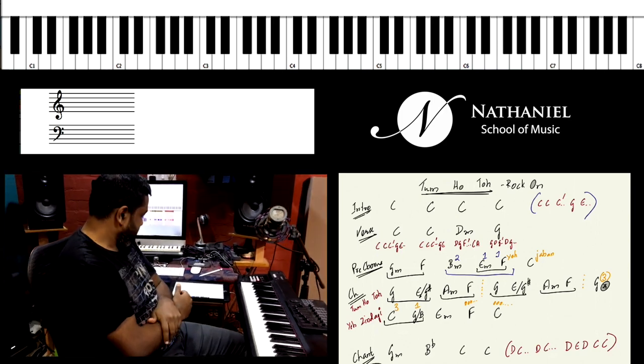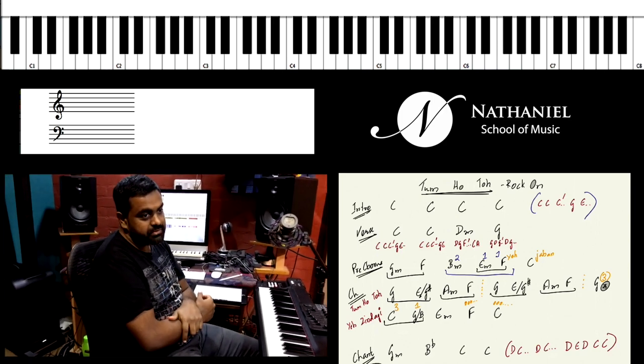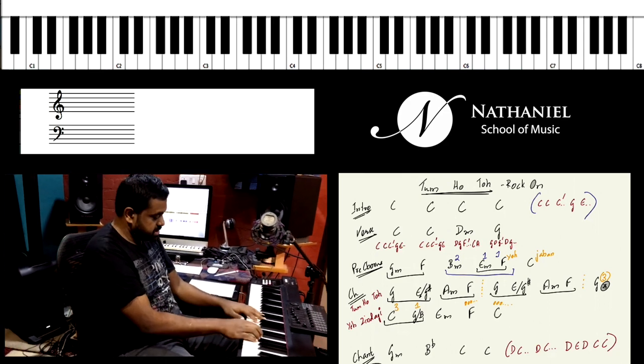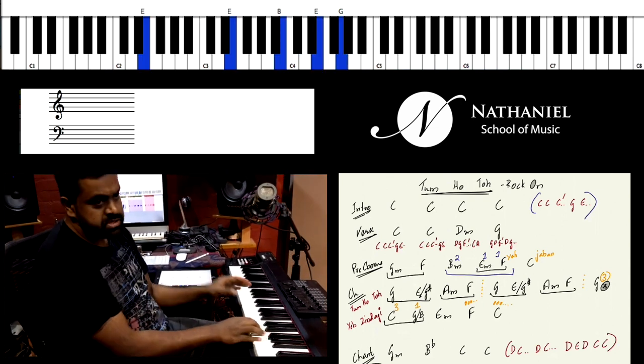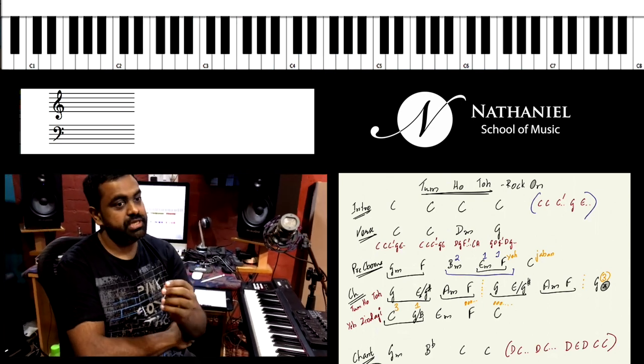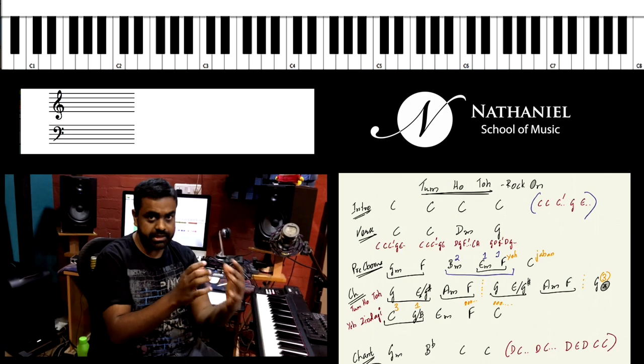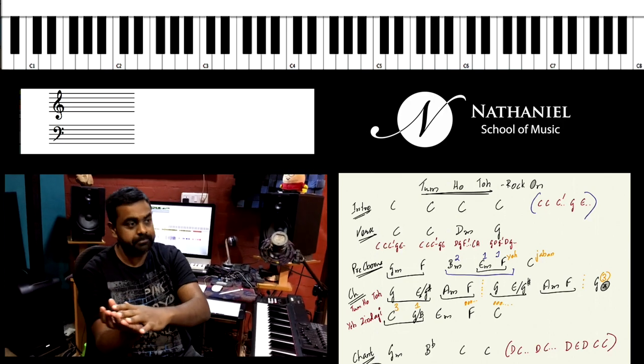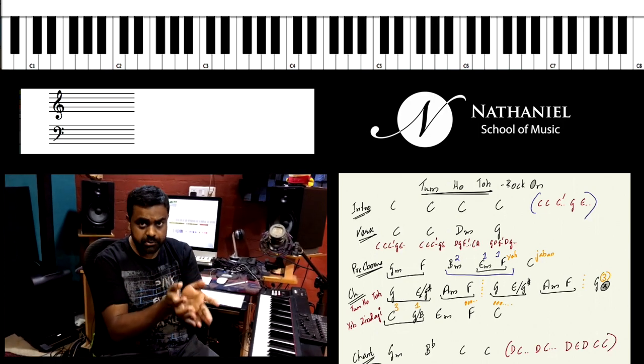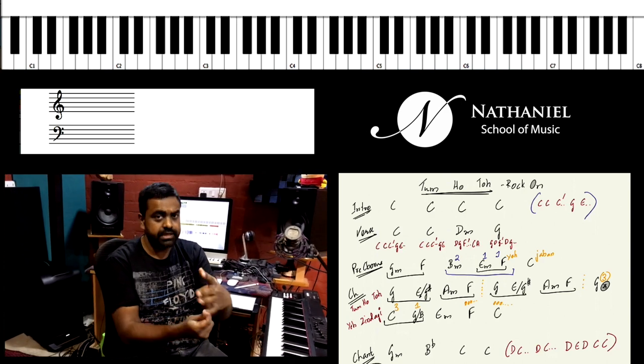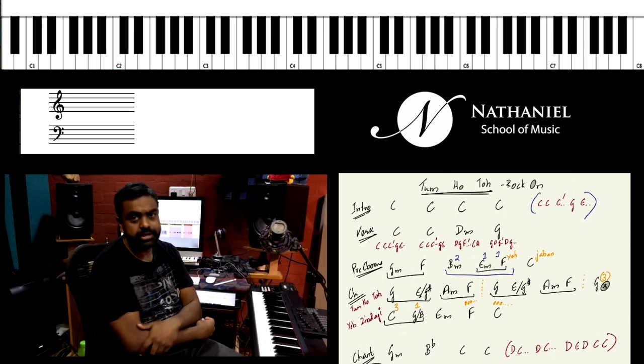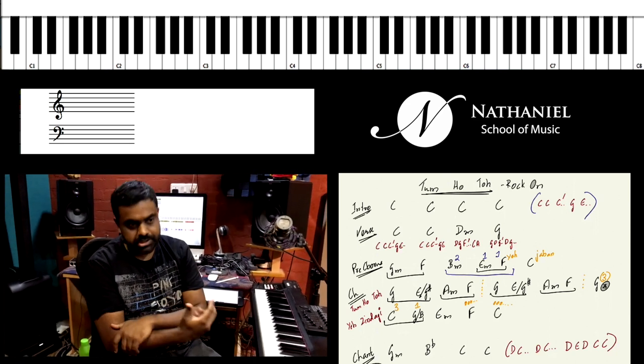Right, so all the best trying to sing that if you are also a singer. It's like a really high note, isn't it? Anyway, there's also a section where he goes C, E, two, three, G with B bass and E minor. So some of these chords don't change very evenly. It's three beats for one chord and then one beat for the next chord. So it's rather irregular, which is what makes the whole song quite interesting. So this was the chorus.